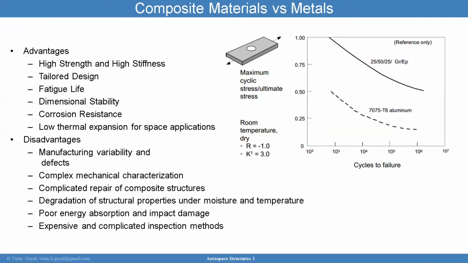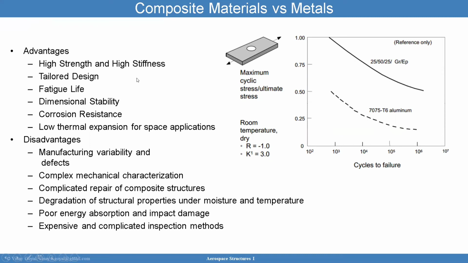So, composite materials versus metals. I want to make that comparison more deeply, because there's this conception that composite materials are the way to go for everything. My point is you want to compare and see whether it's worth it for your application. For example, for fatigue, on top I'm showing you graphite epoxy compared to aluminum. You can see clearly that graphite epoxy has many more cycles to failure compared to aluminum. For example, at 75% of the load, I have a lot more life than if I were to look at aluminum.